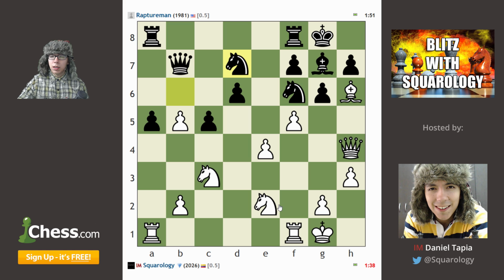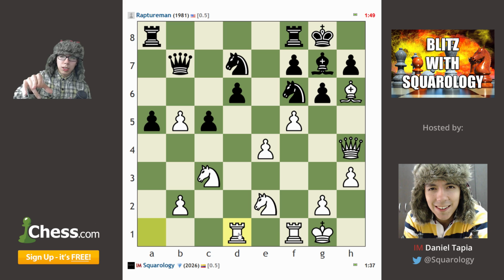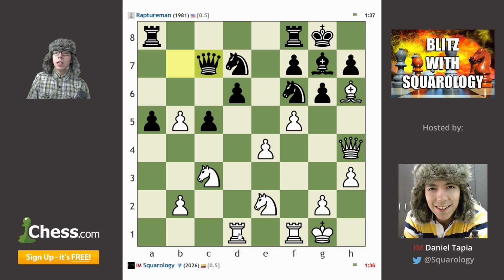Okay. How do we... Let's just create a threat. Simple threats. Rook D6 is now being threatened. And it's hard for him to defend that, because the knight on D7 gets in the way of the rook on D8. Like if the rook were to move to D8. What am I even saying?